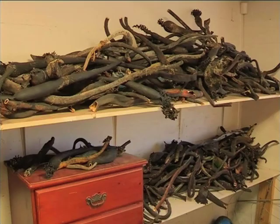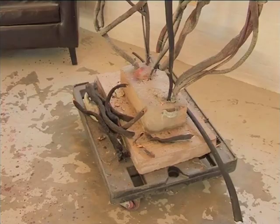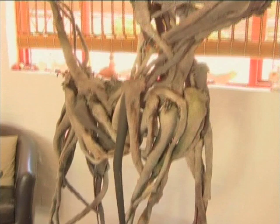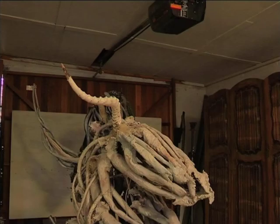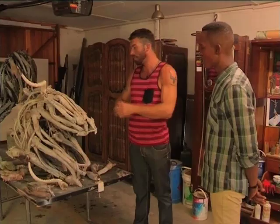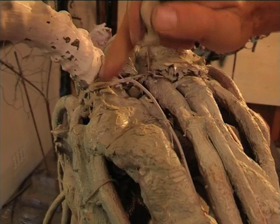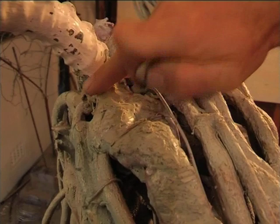First of all, I'll venture off to the beach and collect some dry materials and assemble them according to a metal armature, which I clad in accordance to whatever figurine or mythical creature I want to make. It takes me about three to four weeks to prepare a sculpture, and thereafter I'll use specific pieces and start cladding the armature — basically putting flesh to the bone. Once I have a definition of what I want, I'll start covering certain bigger holes with plasticine, a clay wax that never dries, to blend elements — like this horn — into the actual sculpture itself.